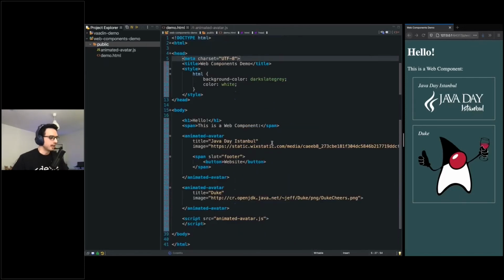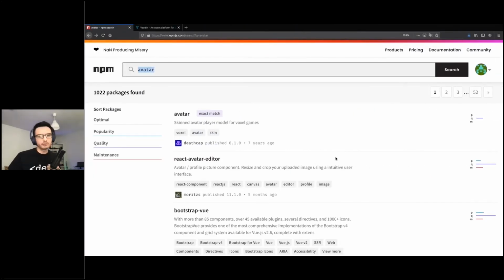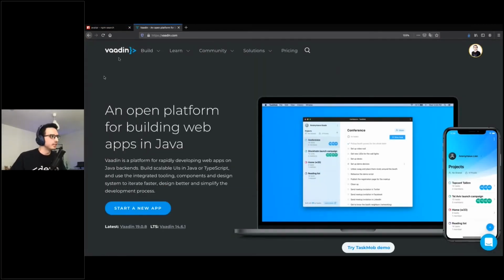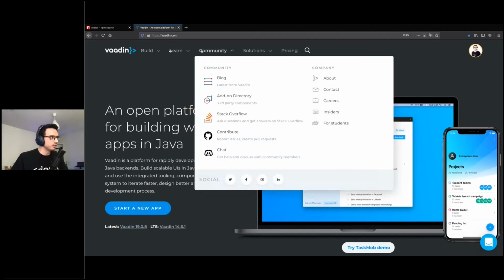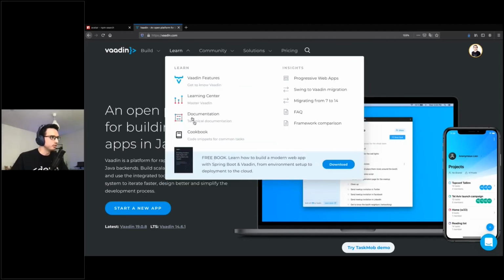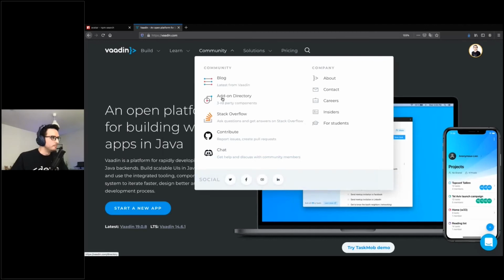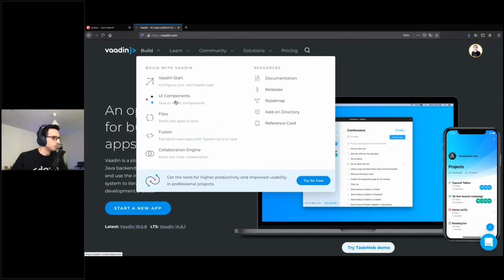Where was I? I think I was in the other screen over here. So I was talking about web components that are ready to use. And as you can imagine, there are also collections or sets of web components, custom elements, and Vaadin offers one of those collections. I think it could be over here. I don't know this website anymore. Okay, so UI components.